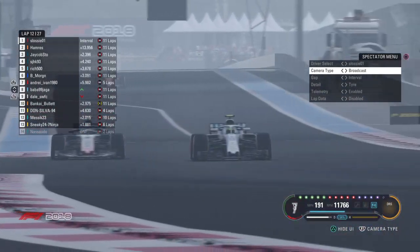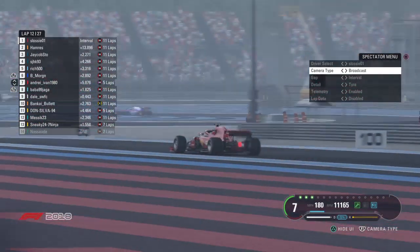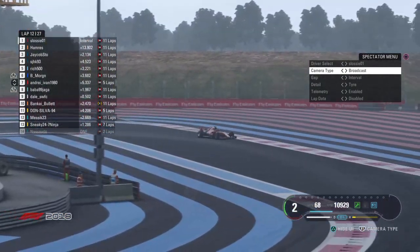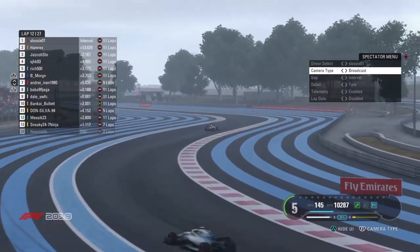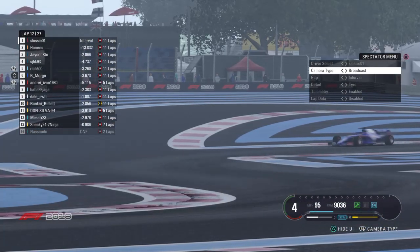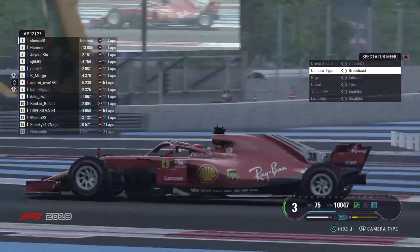As Baba does get past Dale. Here he goes into turn 1. Lovely stuff. Baba up into P8. But going back to Ivan, he's been on those ultra soft tyres for 5 laps now. I think he's going to be able to take them 2, maybe 3 more laps, and then he'll have to pit again. But the thing is, these guys on the super soft tyres are going to be coming towards the end of the super soft tyre performance life. So it just seems like Ivan's just giving away track position.